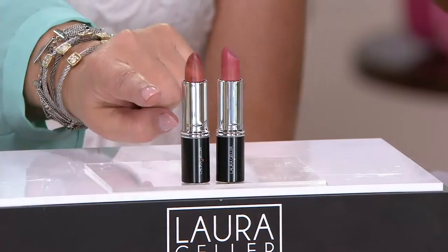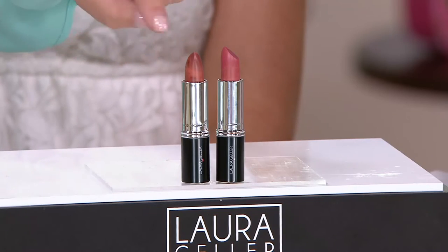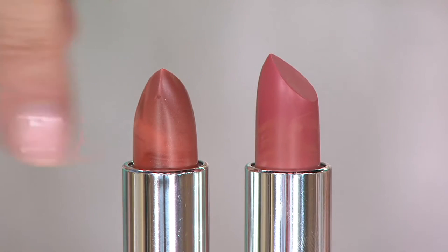Before we came out, we were reading comments from viewers asking what lipsticks all the models are wearing. It's the Italian Marble duo — and that is your pick. It's the two top Italian Marble colors. These aren't baked like everything in the terracotta pots. What makes this different is they're made by the same artisans. As a brand, we're known for color correction and multi-pigments — and this is not easy to do.